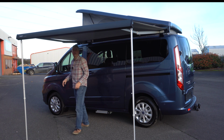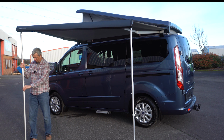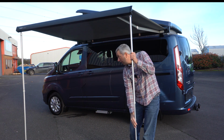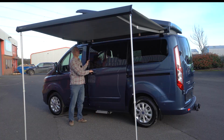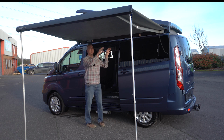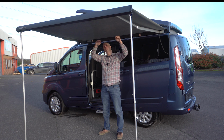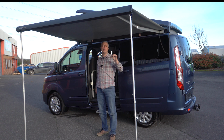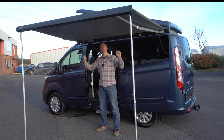Now the next thing to check is the height. So adjust the legs for the height. And you want it up reasonably high. And before you do anything else, check the sliding door clears the struts. So, got plenty of clearance here, we're not going to have any issues. It's a good idea to have the awning on a slight angle because it prevents water from gathering in the centre bit if it's a rainy day, and it just helps it sheet off. So you've got shade on a sunny day and you've got shelter on a British summer.